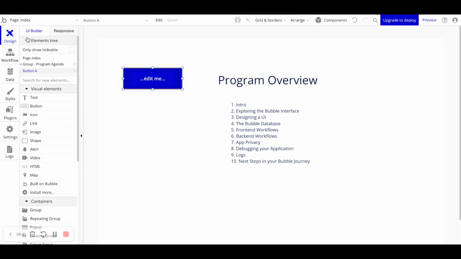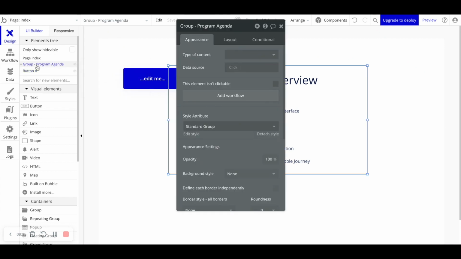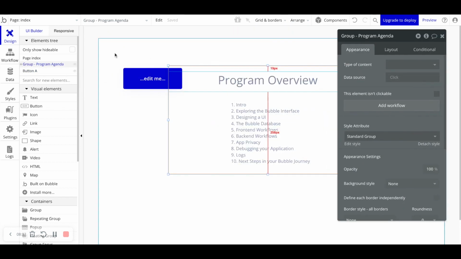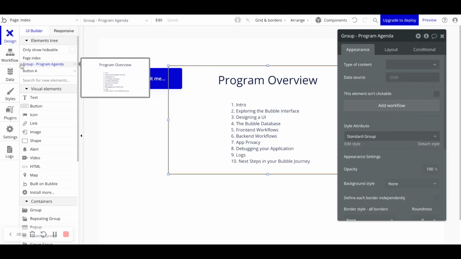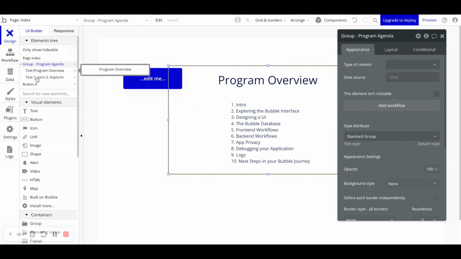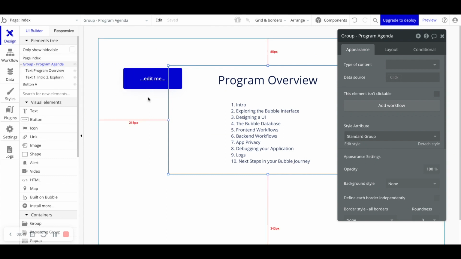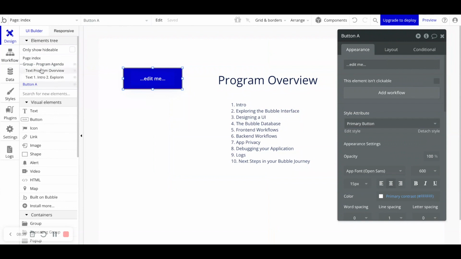One thing to note is that there is an expanding and collapsing feature here as well. So as you can see, we actually have a group here, and we'll go over that in a little bit. But when you expand the group, you can see the elements that are inside of it. Now, if you start thinking about your application and what you're going to build, be aware that, for a specific page, you might have many, many elements on there. So you want to make sure that you give your elements a name that's easy for you to understand and to come back to later.